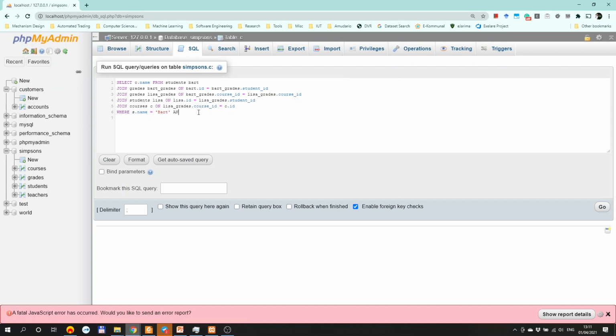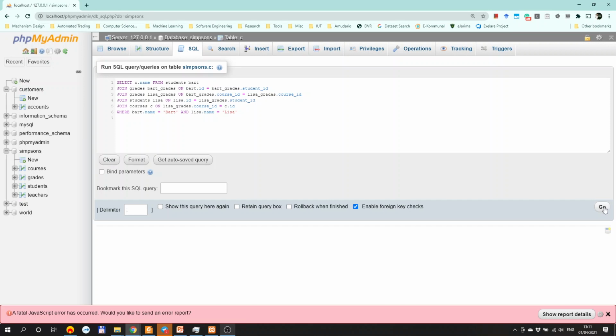So now I can say Bart student name is equal to Bart, and Lisa. Remember, these two are just aliases for these tables. I can say name Lisa.